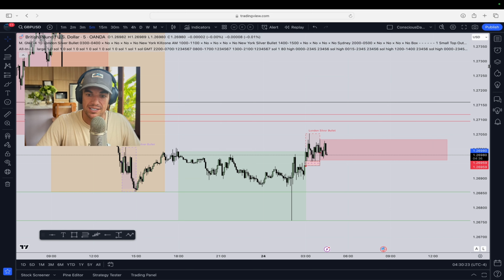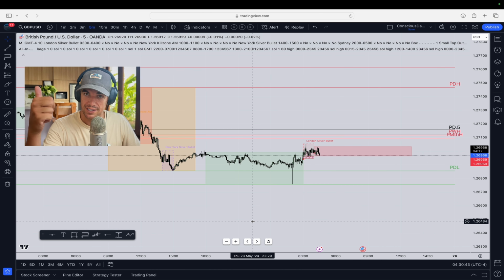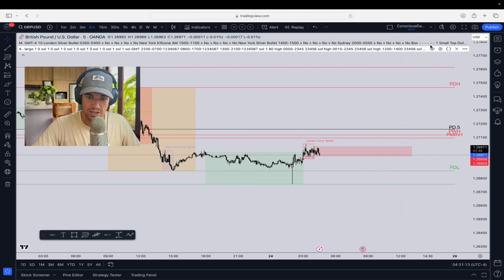Right, let's summarize. What do I have? I have red is London session, Asian session is green, orange is New York. We know the highs of that and we know the lows of that. We're looking for liquidity draws. What else are we looking for liquidity draws? Previous monthly highs, previous monthly lows, weeklies, previous daily high and previous daily low, and the 50% of the previous daily high. Why? Because we want to see if we're going to be buying if it's below that 50% area or above the 50% we're going to be selling. Simple.